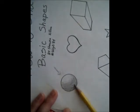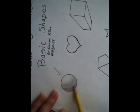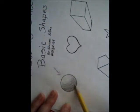Whenever I'm shading, I always keep in mind what direction I'm shading in. I don't want to just keep going all one direction unless I'm going for a cross hatch or some other kind of shading. But for just basic shading, I want to keep with the form. And since this form is round, I want to keep my pencil strokes all going around the form. It gives it a softer, more realistic look. And of course, darkening up the edges that are farthest from the light also helps to make it look more realistic.